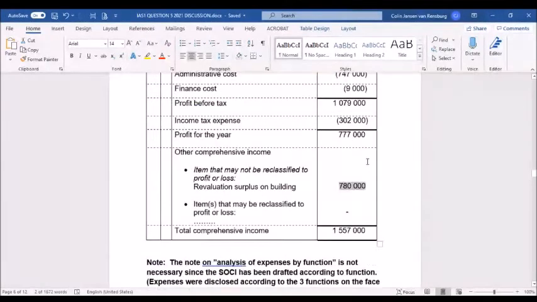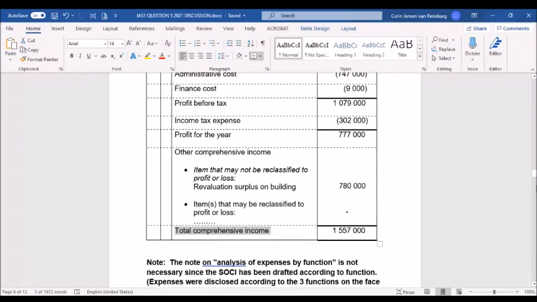So all we need to do now is just to add up our profit for the year plus any items that form part of our other comprehensive income, and that provides us with that total. Now we've got a line above the total. We should have a double line just below it, and we call that total comprehensive income. Right, so that is our total comprehensive income.